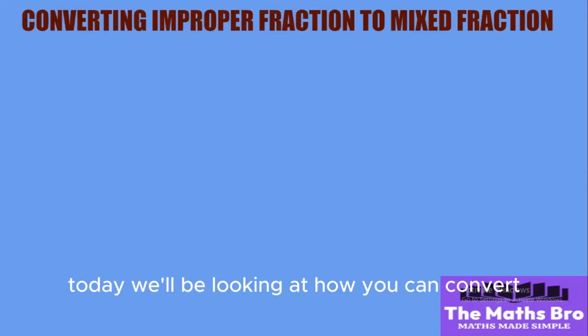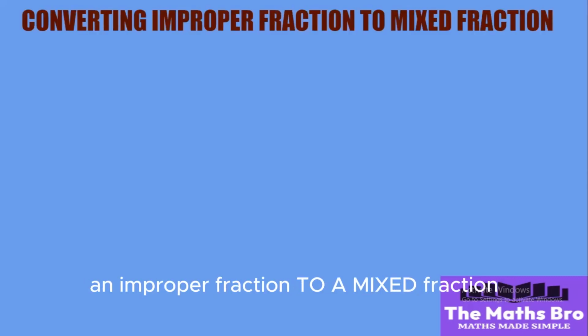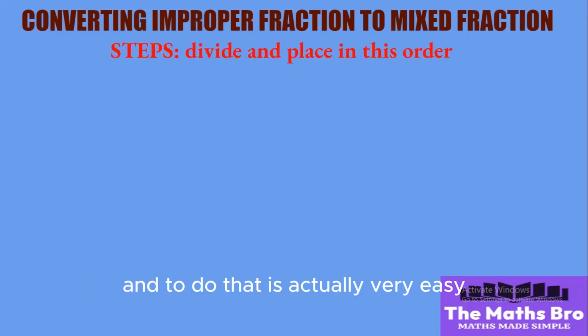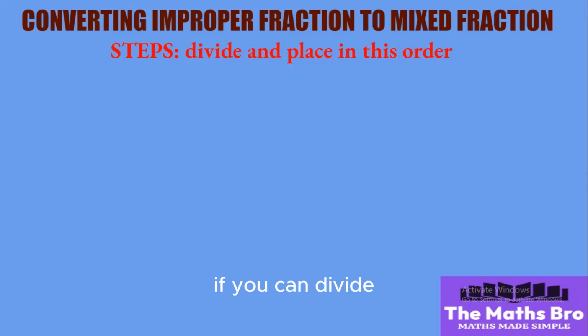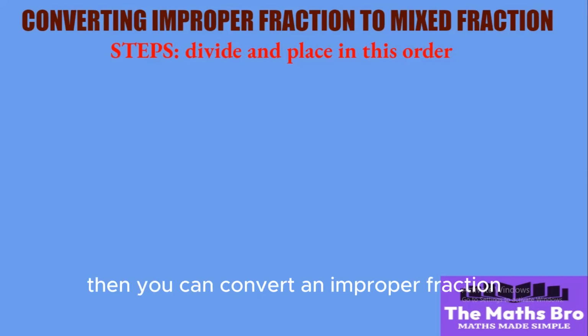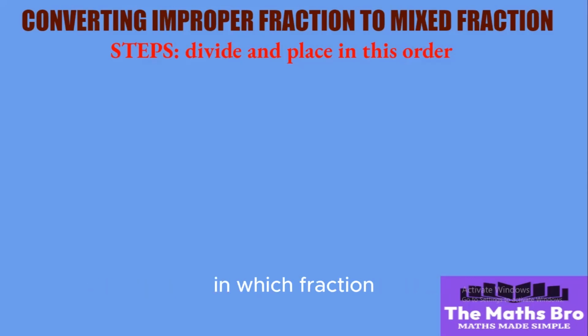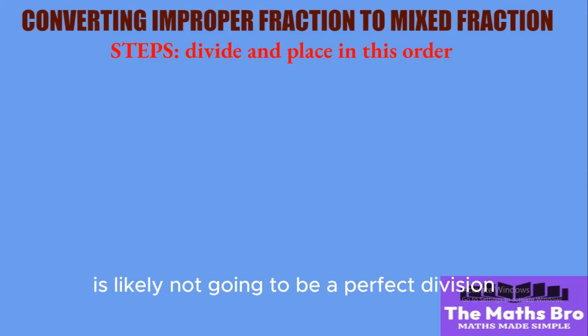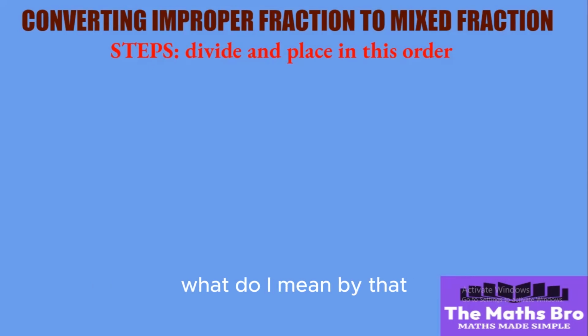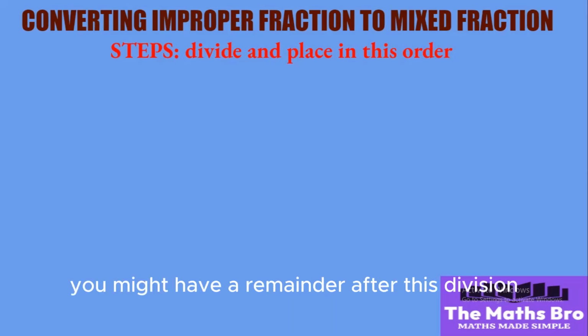Today we'll be looking at how you can convert an improper fraction to a mixed fraction. And to do that is actually very easy. If you can divide, then you can convert an improper fraction to a mixed fraction. And this division is likely not going to be a perfect division. What do I mean by that? You might have a remainder after this division.